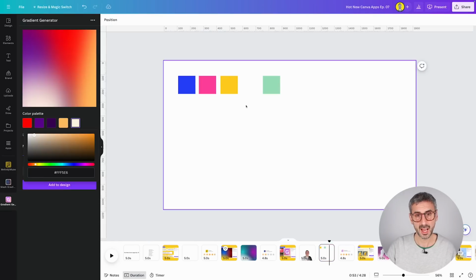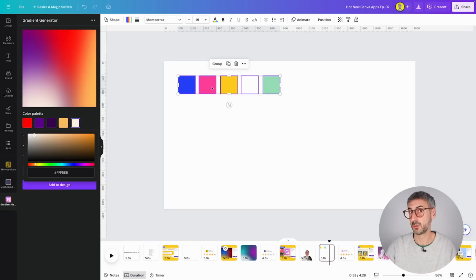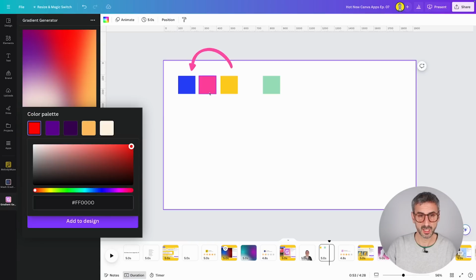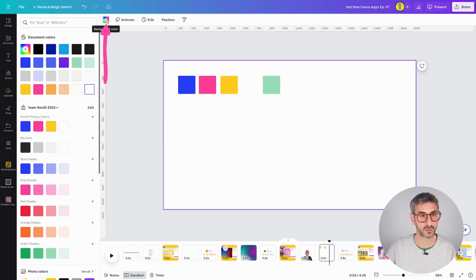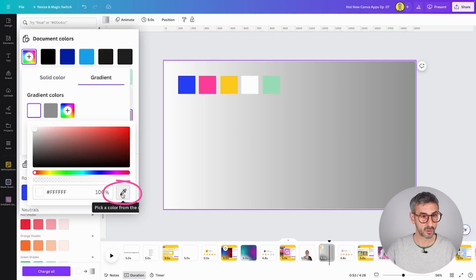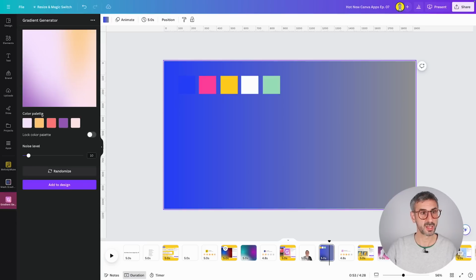Because you see here, I have created these 5 squares, each one in a different one of my branded colors. So if I had a color picker, I could simply click on the red one here, and pick the blue, and then second, the purple, pick the pink, etc. And just like that, generate a branded gradient like I am able to do via the gradient option in Canva. So the color one, the one you find under your color button right here. Okay, when you create a new color, you can pick gradient and you can still use the color picker. Like so. You see, this is something I would love to see in this app, in Gradient Generator.